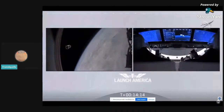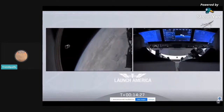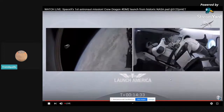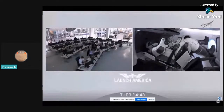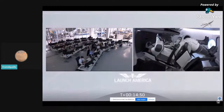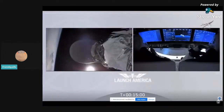Also 4 of those Draco thrusters, we call them the forward bulkhead thrusters, are going to be used for major phase burns to gradually raise their orbit over the coming hours. Also heard good activation of the ECLSS, the Environmental Control and Life Support System. That's everything controlling their atmosphere, keeping Dragon a safe, habitable environment where they're going to be living for the next 19 hours until they arrive at the space station. Right, exactly. Falcon 9's job may be done for today, but the mission is not over. Crew Dragon's job is not done. As you can see, Bob and Doug are still inside Crew Dragon, making their way. It will be a 19-hour trip to the International Space Station before they dock tomorrow morning.